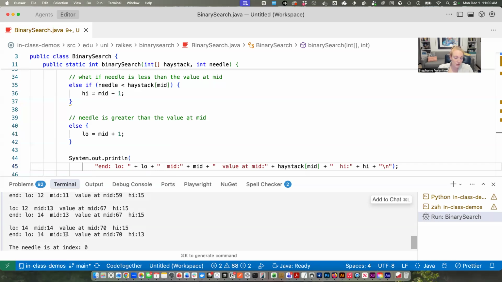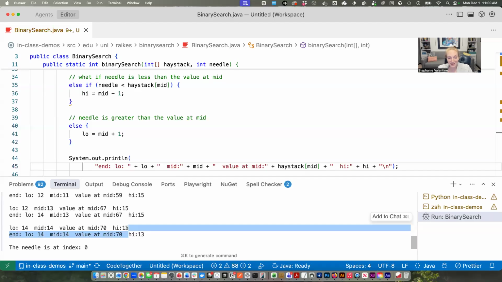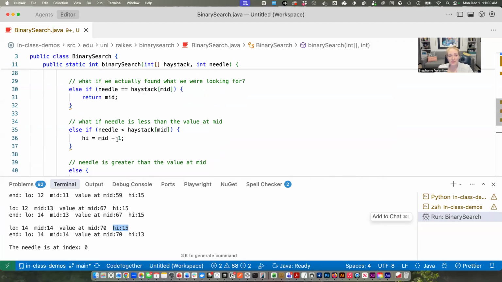So our mid was 14, which was the same as low. So when we modified high, our high actually became less than our low. This is because we have an even number of elements. I think it's because there's an even number of elements. It's really just how it worked out. But this was a case that I didn't consider when I was writing the algorithm.